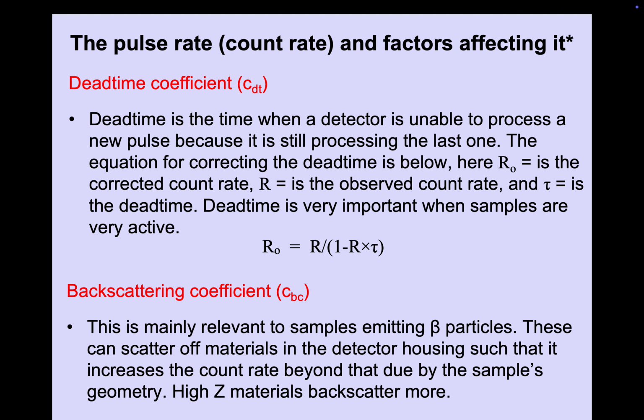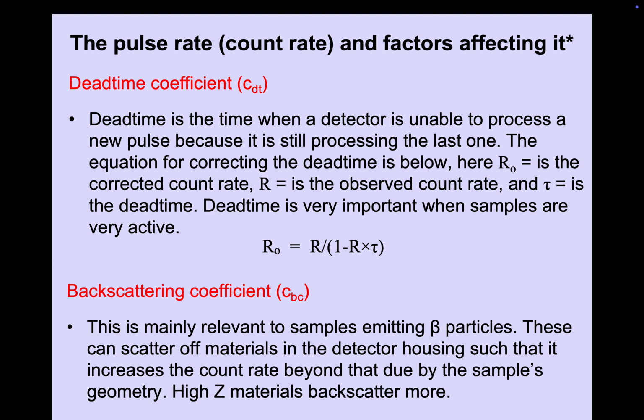that are being detected. However, beta particles, particularly high energy beta particles that have not initially been emitted in a direction that would take them into the detector, can actually impact and scatter off surrounding materials, such as the lead shields that are quite often used to shield the detectors from the background radiation that we would have in a laboratory. And so the effect of the background scattering is that it can actually increase the observed count rate that we would have in the detector to make it higher than the true value.